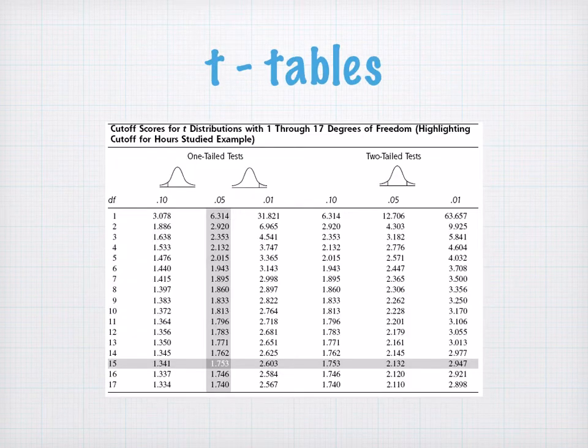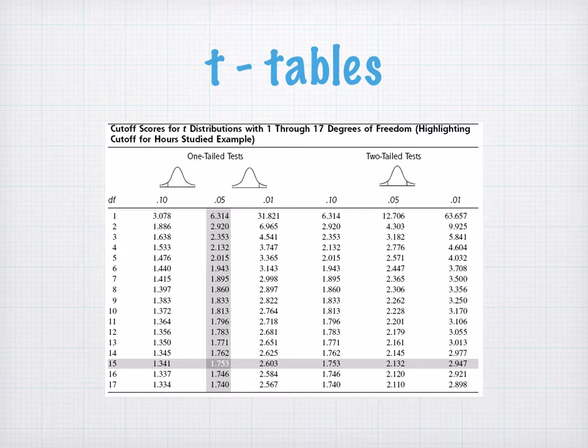So here's an example of a T table, and let's look at it and see how it's broken up. It's broken up into two different kinds of hypothesis tests, one of which is one-tailed tests, and we'll get into those, and the other of which is two-tailed tests, and you can see that there are graphs that approximate that as well. Then they also talk about the different cutoff levels. Obviously, 0.05 is the highest that we're going to be dealing with. So 0.05 and 0.01 are the ones that we'll be looking at. We won't ever really look at the 0.1 column.